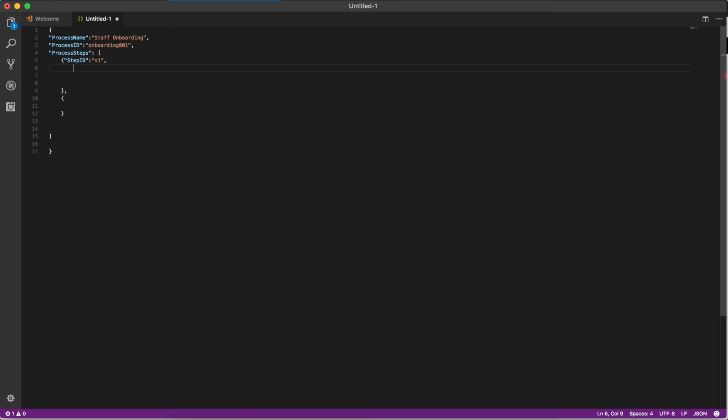Alright, so let's go and pass it another attribute, and let's call that step name. And in here we can say new staff request. Alright, so you can now elaborate on this JSON. Remember that everything that I'm showing you is extremely customizable to your exact requirements. So if you feel that you don't need step instructions, which I can't see why you wouldn't, but if you feel like you don't want to have step instructions in the app, then you don't have to put this in. It really makes no difference. But let's go and put that in.